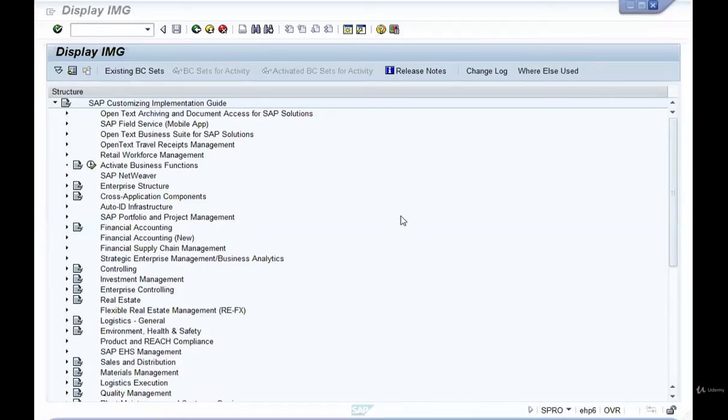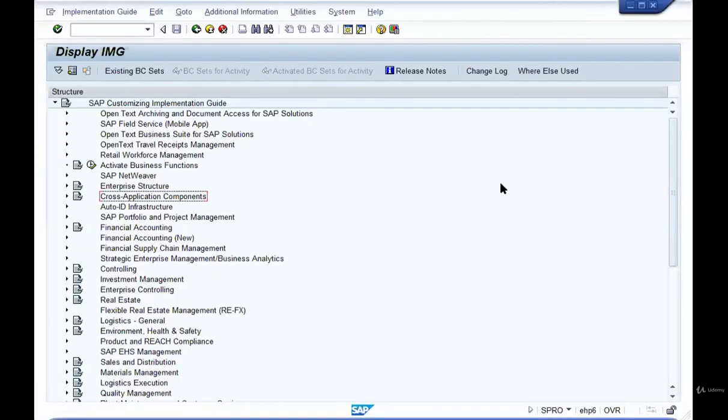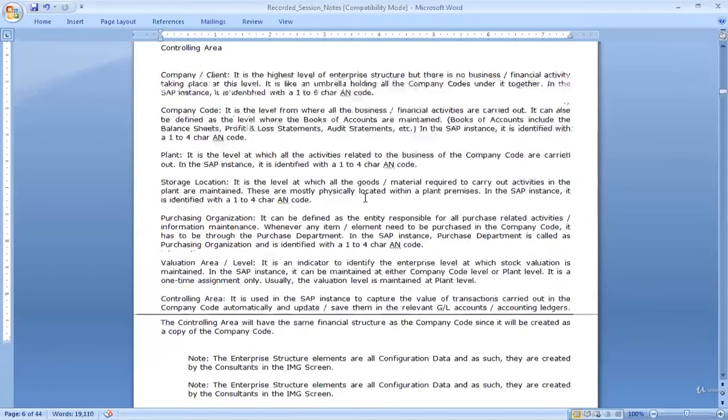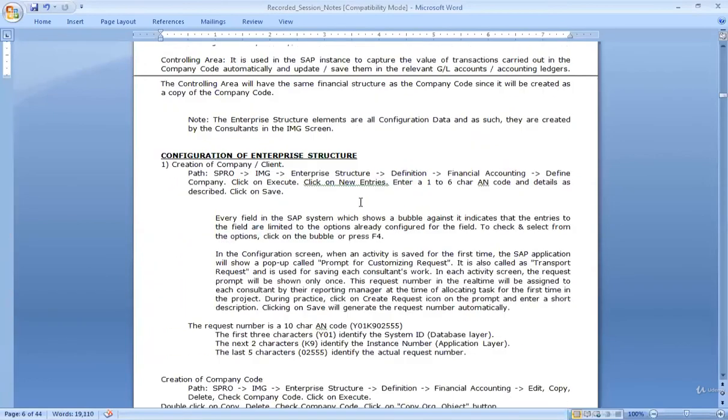Now, one thing to remember during the creation of the enterprise structure is, except for the company or client, all the other elements, which are company code, plant, storage location, purchasing organization, and controlling area, are identified with a 1 to 4 character code. After the enterprise structure is assigned, there is a very important configuration.